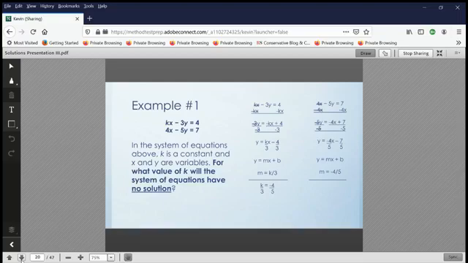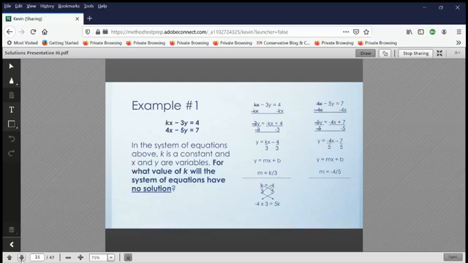And now we're going back to some basic algebra here. If I have two fractions on opposite sides of an equal sign, I want to make sure that's clear, I've had some students get a little confused. They're opposite sides of an equal sign. That's when we're going to cross multiply and solve.